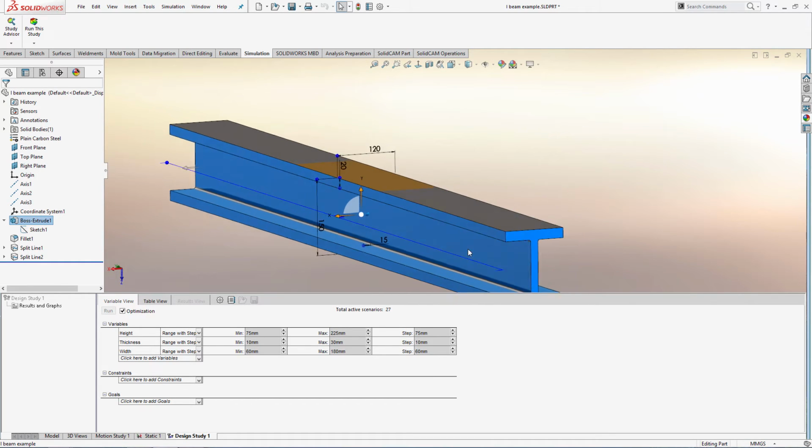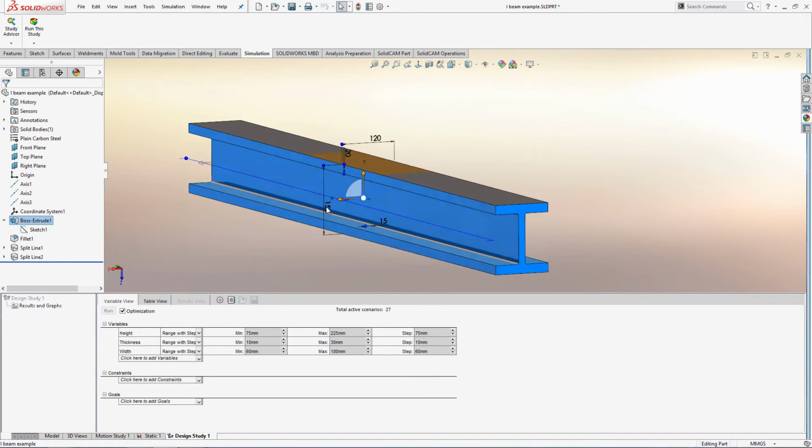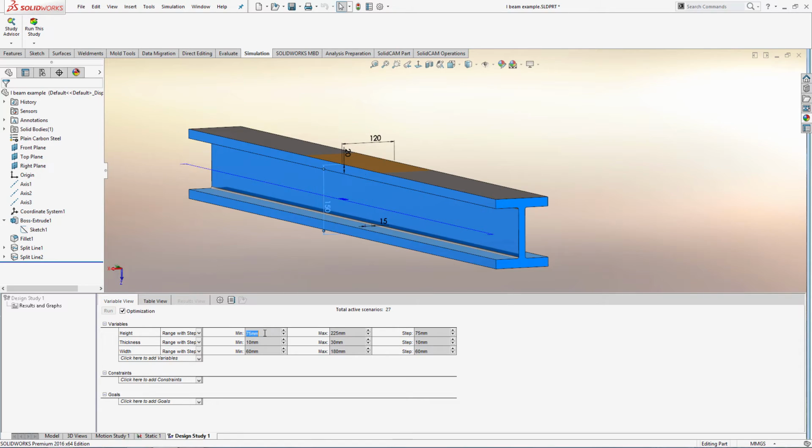Given that we've failed currently, I would say that we don't really want to let that drop much lower than it is currently, so maybe put 140 in there. But we do want to give the program the option of increasing that. So we'll leave that maximum at, let's say, 240. We'll not play with the step size yet. We'll come back to that.